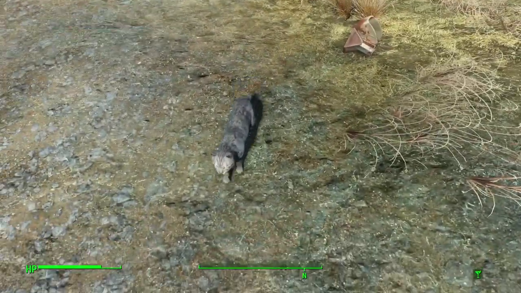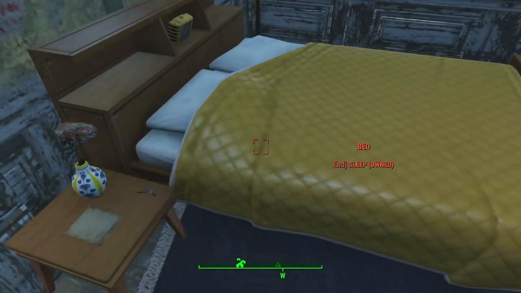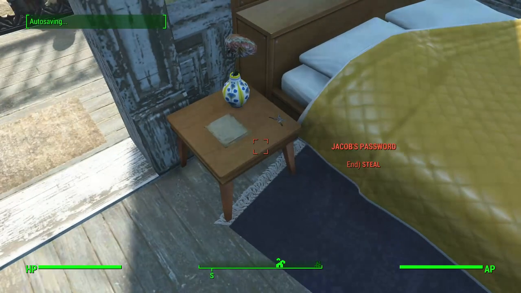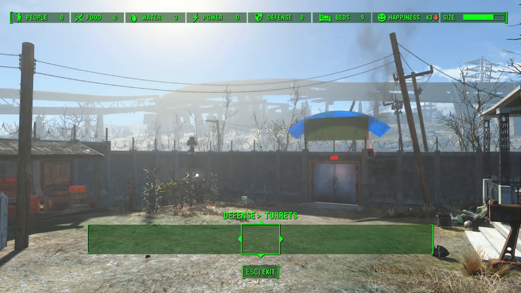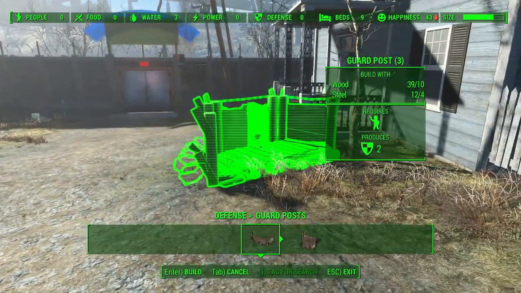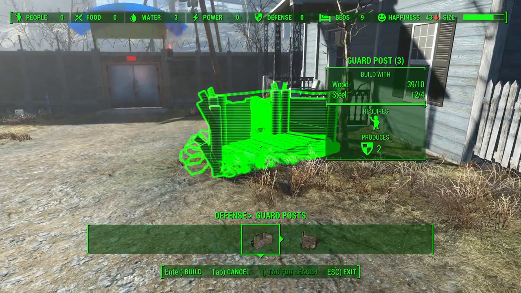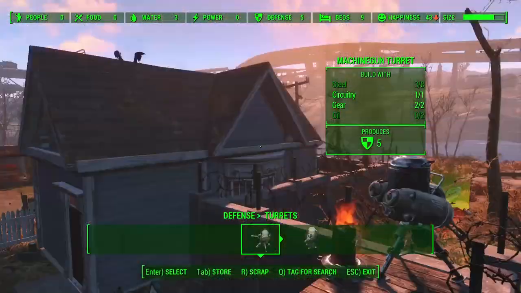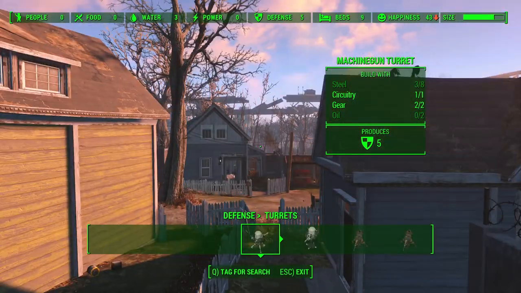Uh-oh, it's the Moggy. Oh, I'm glad the Moggy didn't get killed. There's a bed. There's someone else's bed, but I'll sleep in it. Well, I've placed a machine gun. It's out of sight of the other machine guns, which are now enemies of this machine gun.